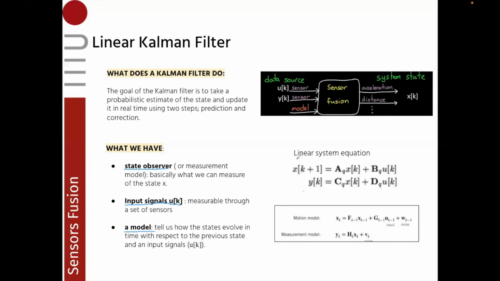At the very end of the day, what we have, and some of you may be familiar with it, is a linear system of equations. Here we have our motion model, which tells how the state varies in time. And here we have our measurement model, or state observer, as we said, which tells how the observation of the state varies in time.